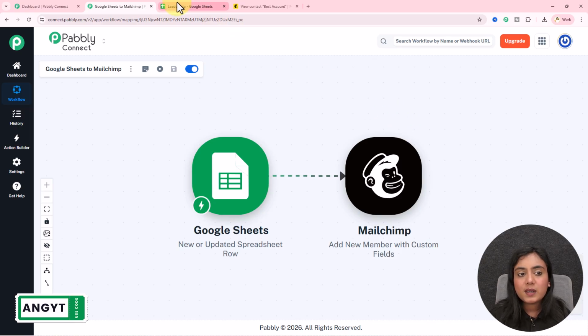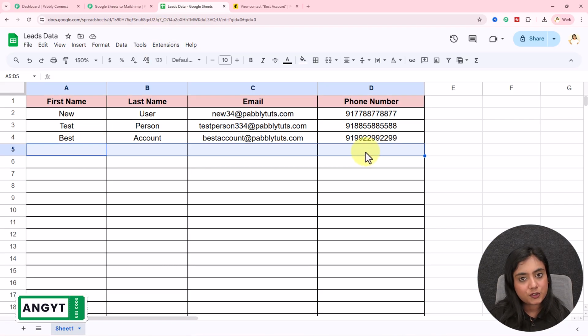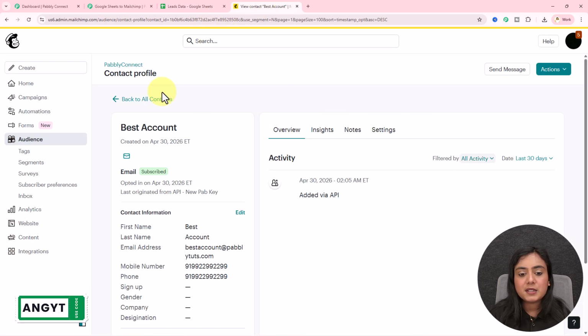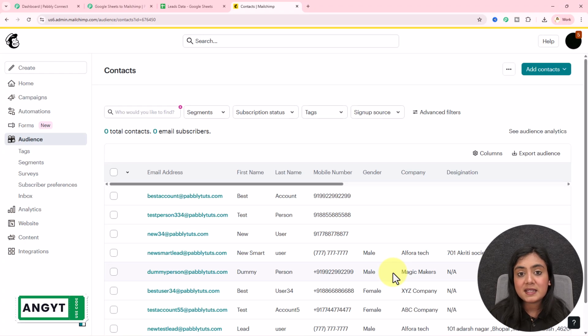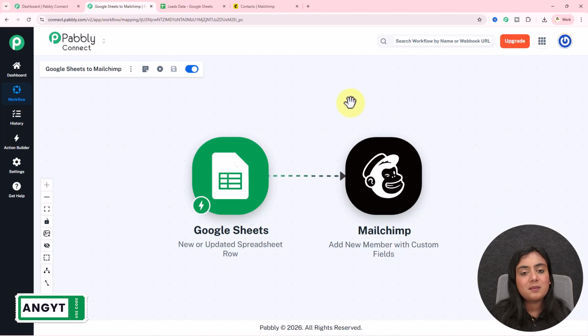Now whenever you add the data of a new subscriber in your Google Sheets, automatically that person will be added as a subscriber in your Mailchimp account. Further, you can add the subscriber in your drip campaigns and send amazing email campaigns from your Mailchimp account to this subscriber automatically. Okay, this is a very amazing automation. It will sync your Google Sheets with Mailchimp. It will eliminate a lot of manual effort and the incoming of any data errors. Everything will be eliminated through this amazing setup.